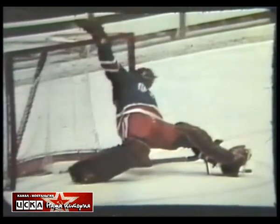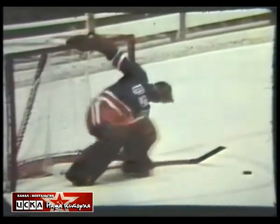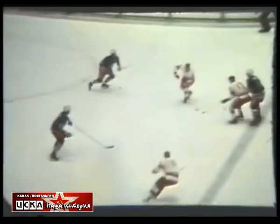Here they come. Number 17, Valery Kharlamov, setting up number 18, Vladimir Vikulov, for the goal to make it 4-0. And again, the Russians, after playing their own end, get out so quickly. That's the difference, probably, the basic difference between these two teams. 18, Vikulov putting it in. 26 seconds after the Russians made it 3-0, they made it 4-0.